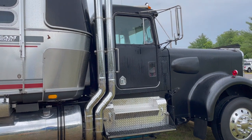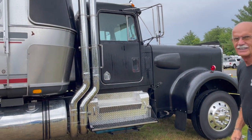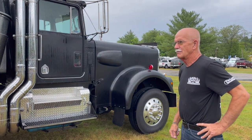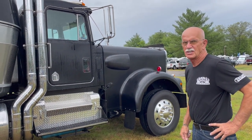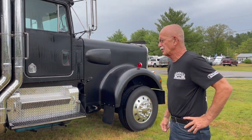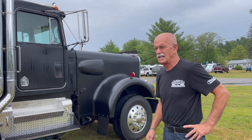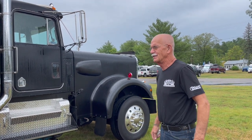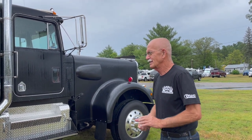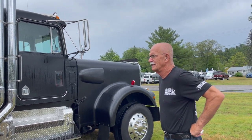My favorite part about this is that you've left the Airstream stuff Airstream for the most part — everything below is customized, but it literally looks like you're hauling an Airstream down the road on a flatbed. I've had people make that mistake thinking it's not permanently attached. I hope I never have to take it off. If I was to do it again, I'd start with a brand new Airstream as opposed to a slightly older one, but I don't think that's going to happen — I'm pretty happy with what I've got.